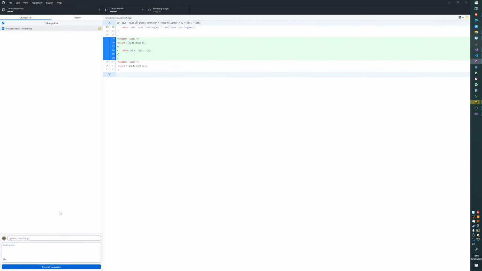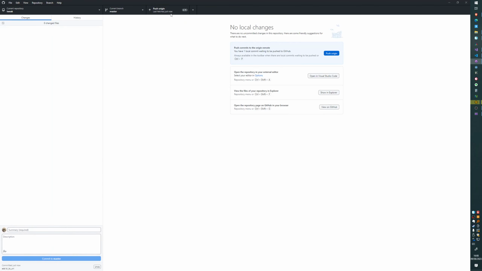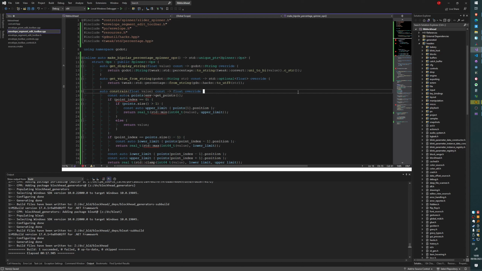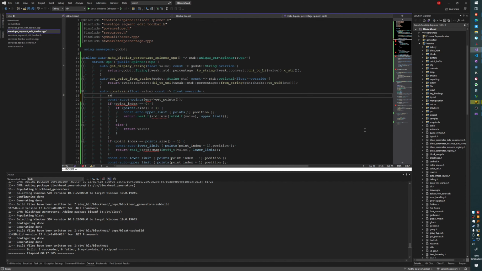Yes. A lot of these functions I think I've defined 10 different times in various libraries. Anyway, return percentage bipolar constraint. I do have this function.